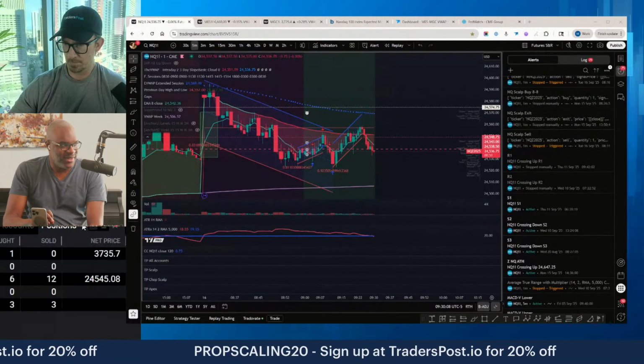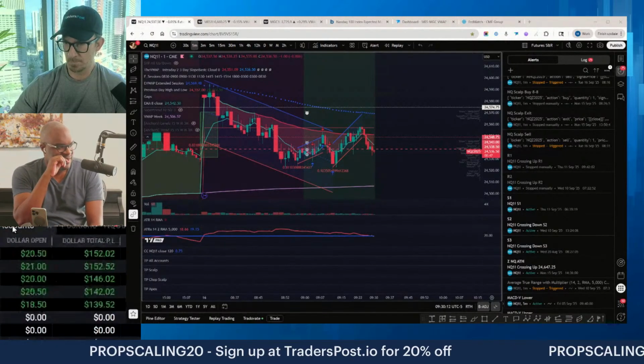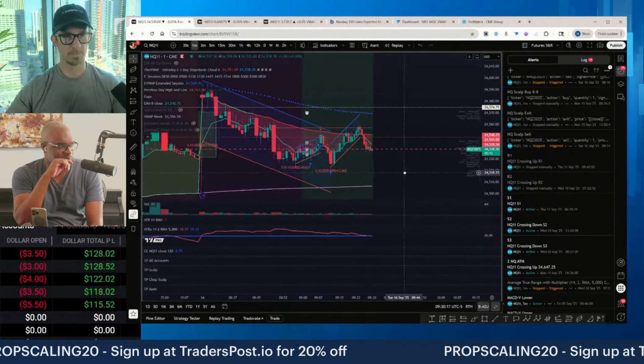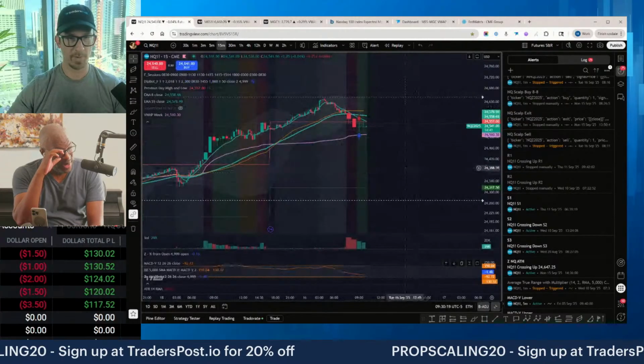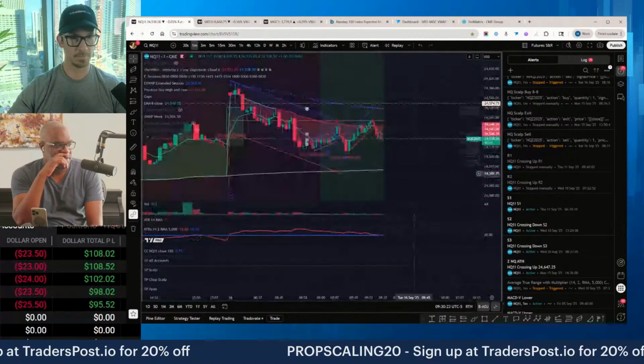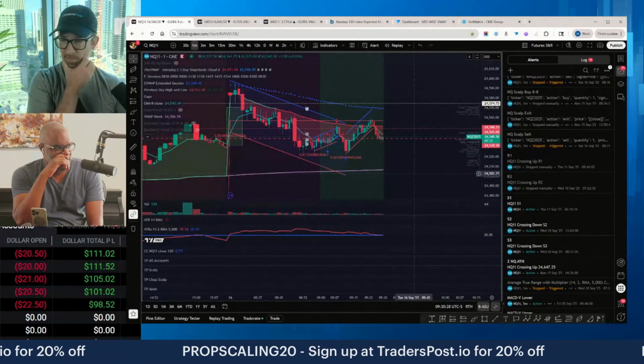As far as where it is versus the 50-minute VWAP, it's showing downward pressure. So I'm inclined to hold this, but the trend on the 1 minute is sideways. So I wouldn't be surprised to see 15 minutes of sideways action here. It's true. And this still feels a little choppy.